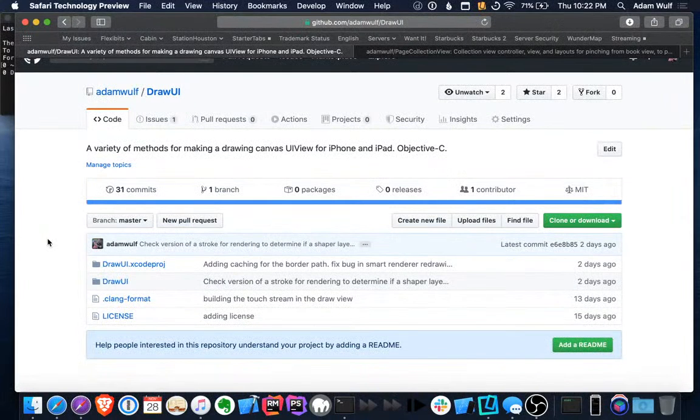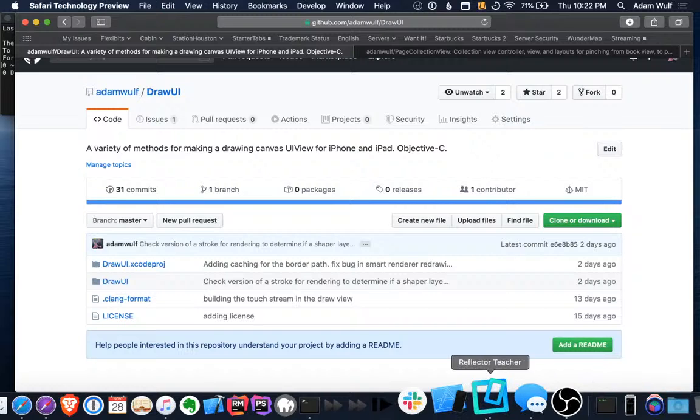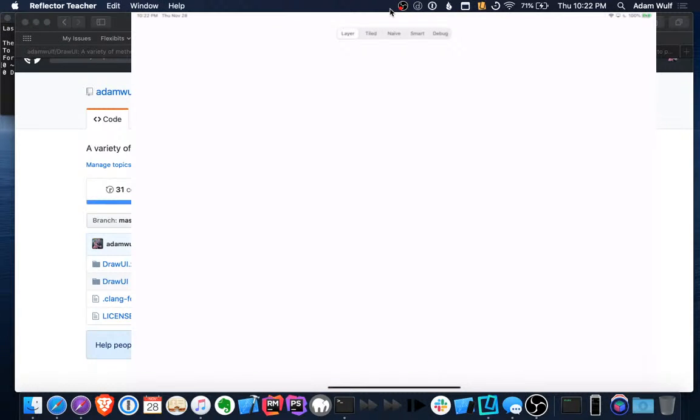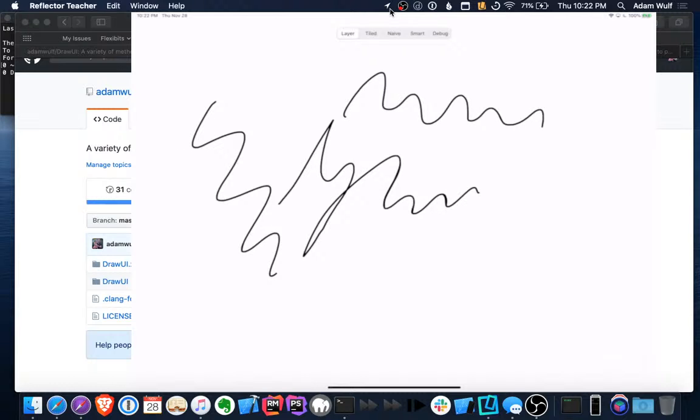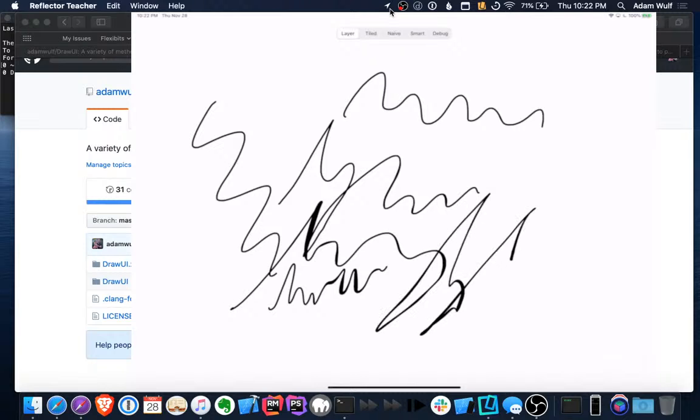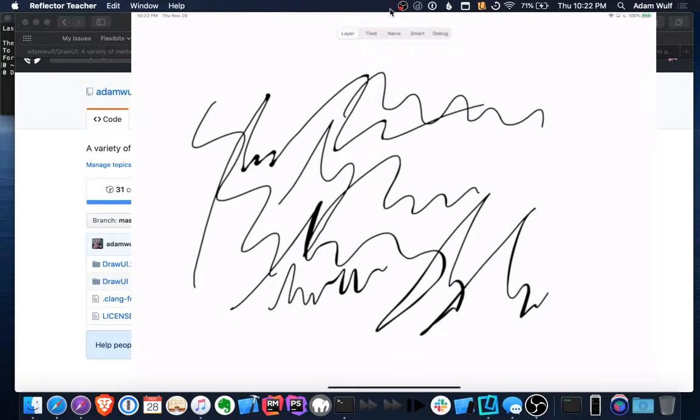So we're going to be using drawing. Let me see if I can get the screen up. Yeah, here we go. So connect my pencil. There we go. So we can draw on the iPad. Nice thing, you can see there's a bit of texture there with the width of the line. So it's actually reading the pressure values from the pencil as I'm drawing, or with your finger it reads velocity and it looks a bit inkier.